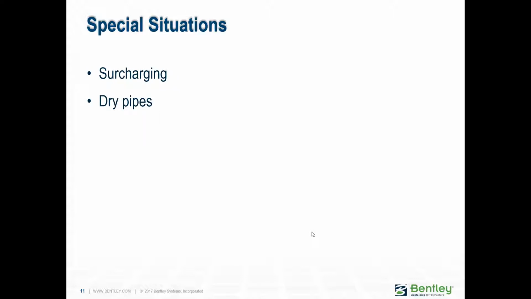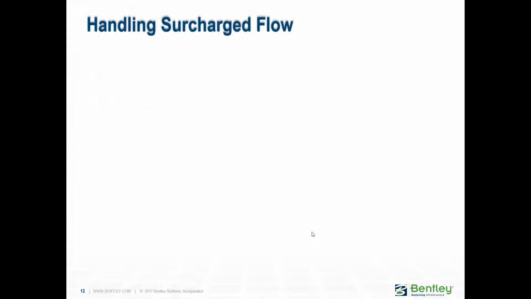Okay, so just to reiterate, the real power in those dynamic wave solvers is the ability to handle special conditions, such as surcharging, because those can cause problems, right? So things like dry pipes, drop structures. Dry pipes can be a problem because flow and depth go to zero. Drop structures are a problem because they represent a discontinuity in the water surface. So, just think of if you were doing this by hand, it would be actually quite challenging.